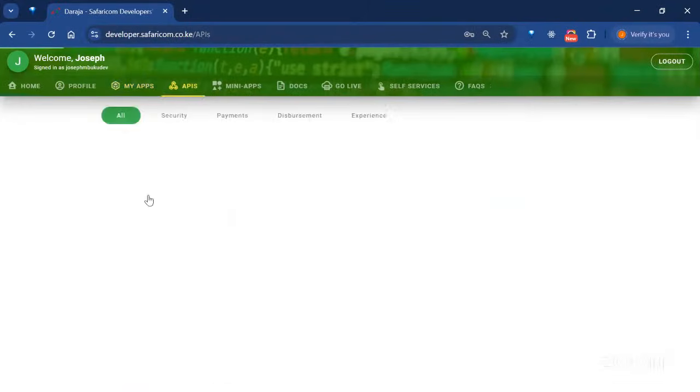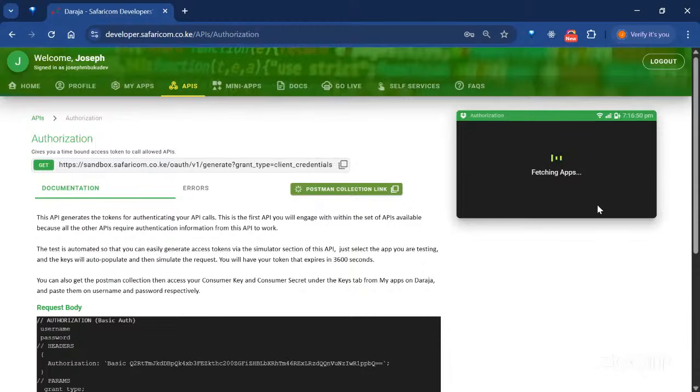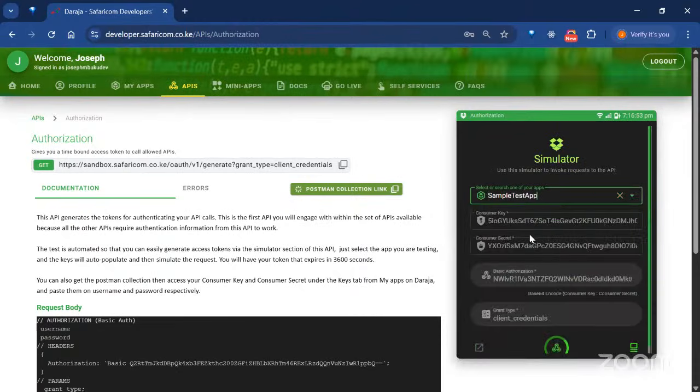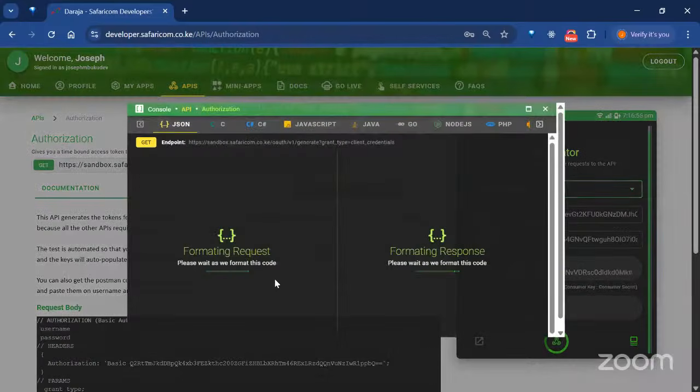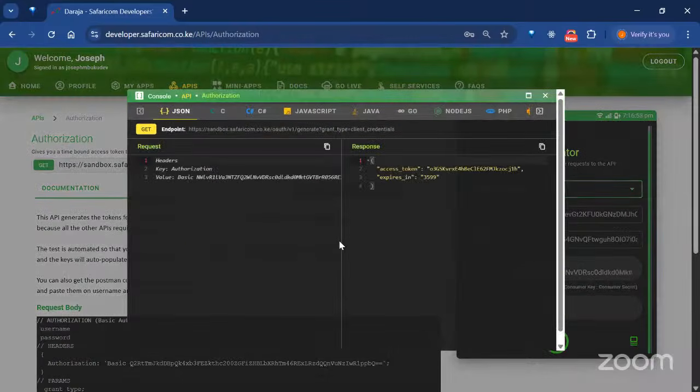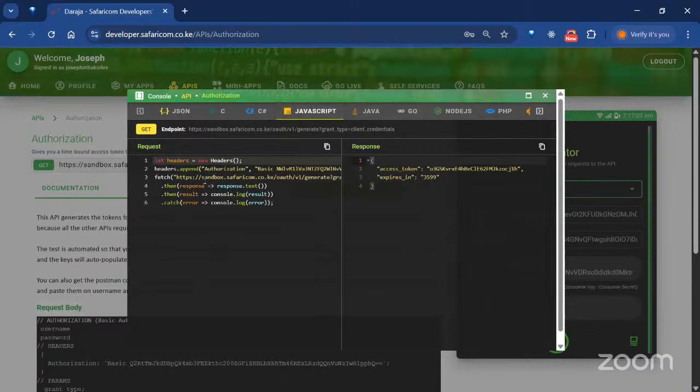Just come under APIs, go to authorization, and let me generate it for the sample test app. Then go to JavaScript. As you can see, these are the headers. You can just use this basic API call here to replace our function.